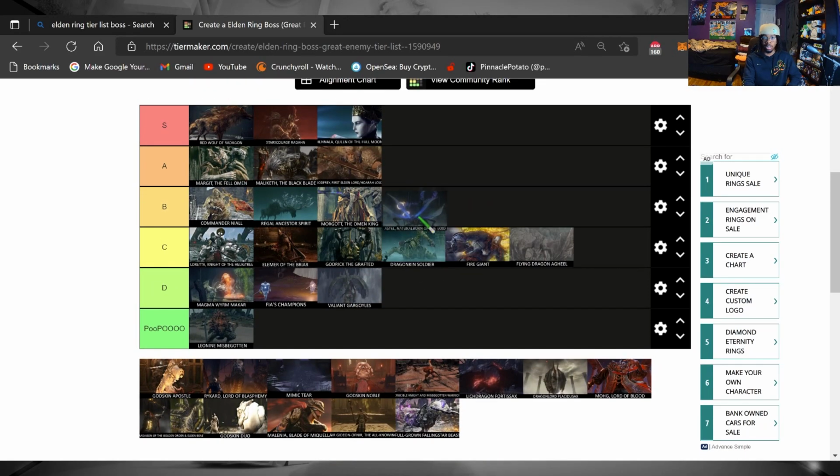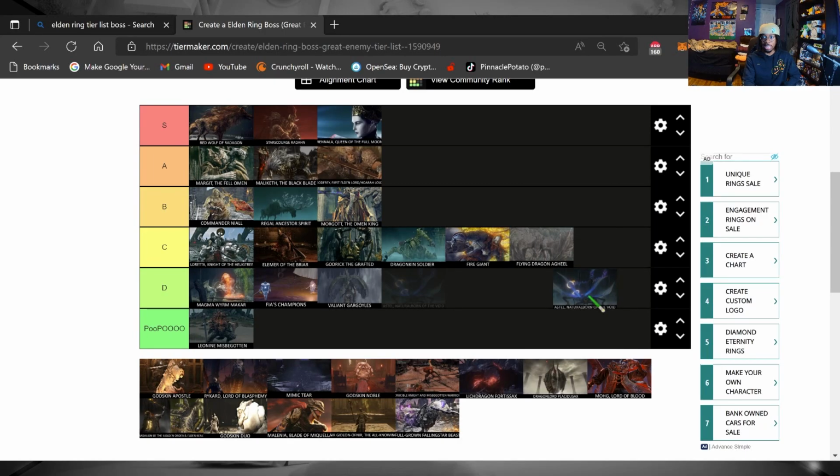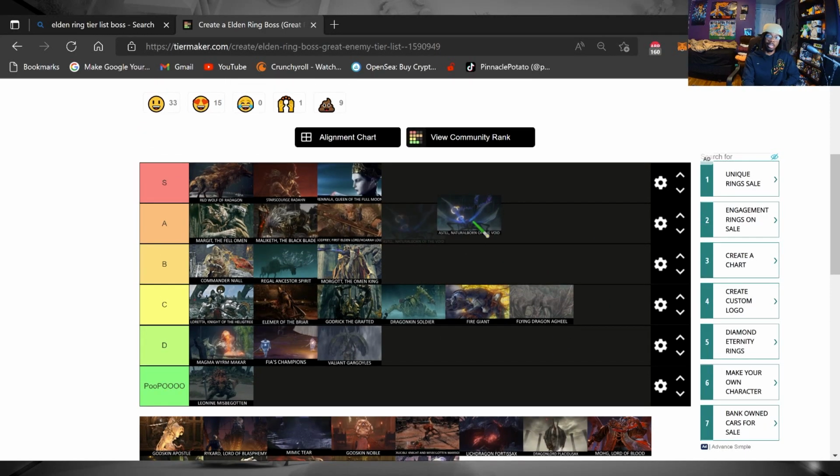All right, next we got the unknown. The alien, the celestial. His design S tier. We gonna put him in the A tier though. He's difficult. I guess because I fought him kind of early too. His difficulty was alright. His design is S tier.